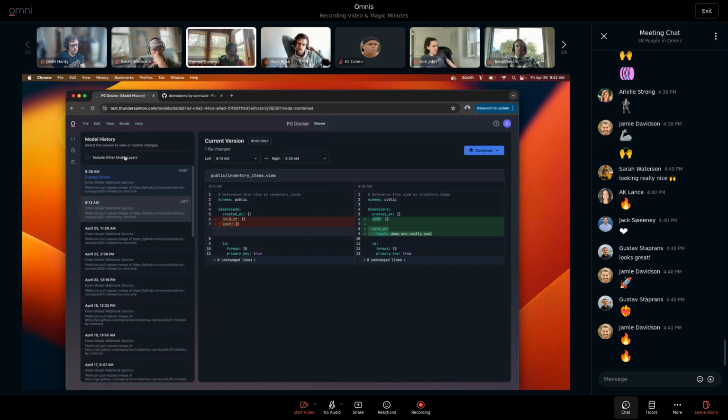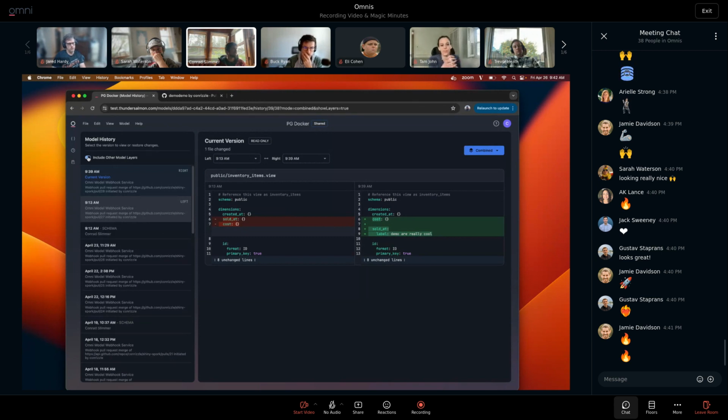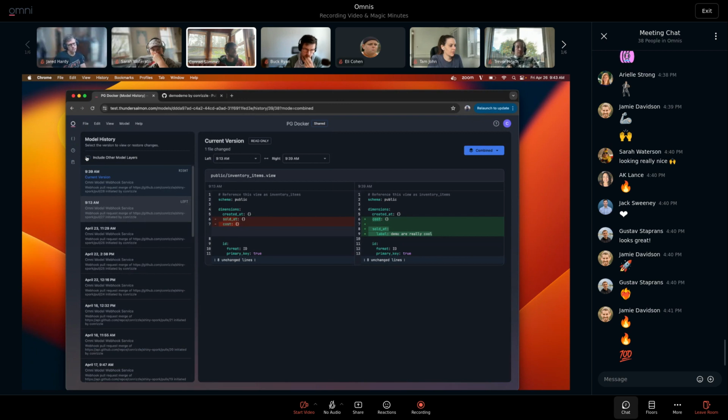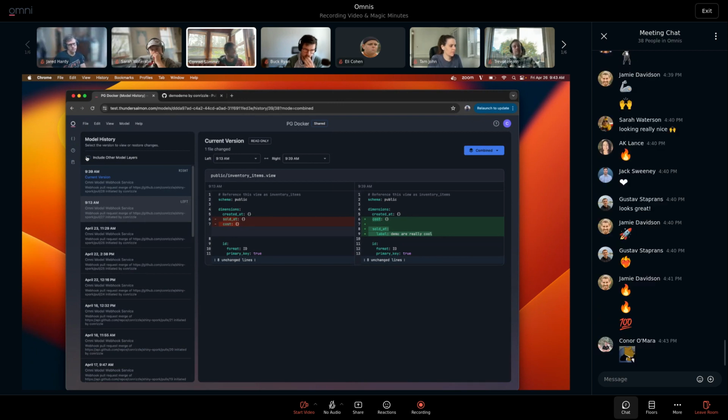So I've added this toggle. I'm actually going to work with Jared to decide if we want a toggle or checkboxes for the various layers that might be showing up. But now you can decide whether or not you want to include version entries from other layers. And we're defaulting to not showing these other version entries. In my shared model, I haven't refreshed schema much, but hopefully everybody saw, now we show the schema version, now we don't.